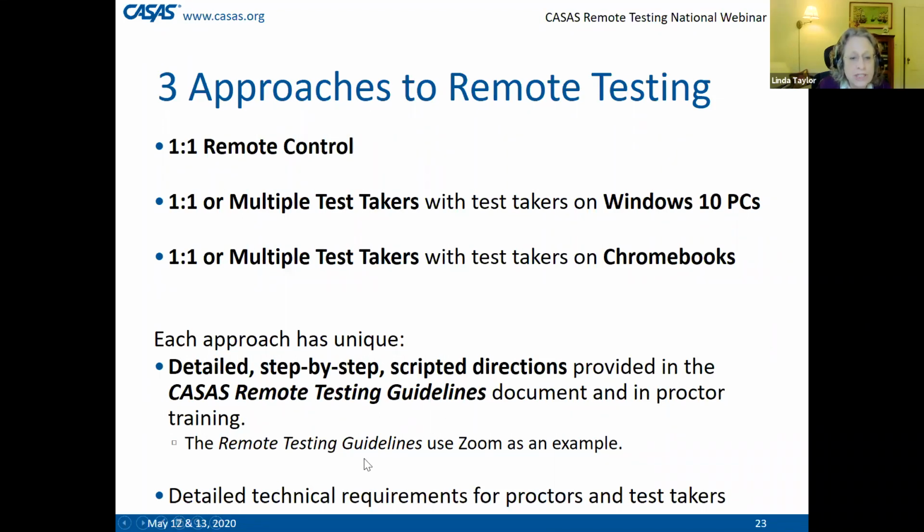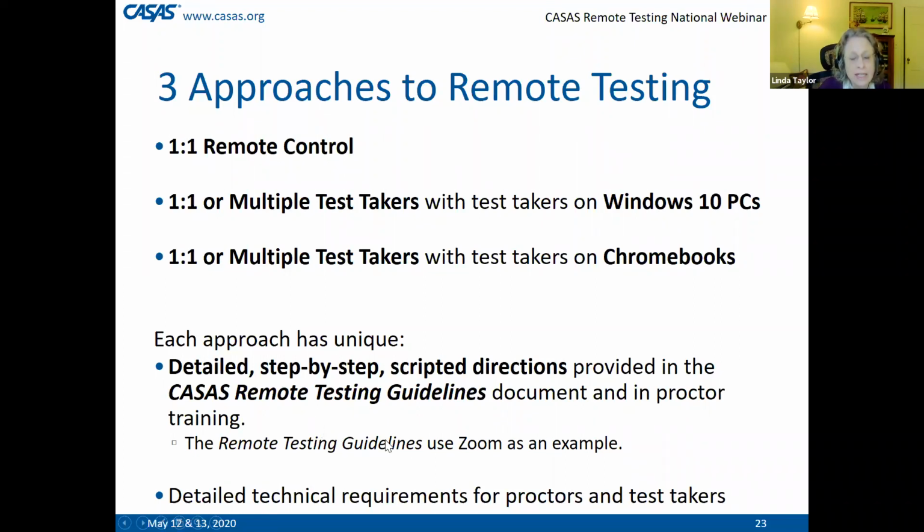And also for each approach, there are different and detailed technical requirements for both the proctors and the test takers. So please be aware that if you decide to do the one-on-one remote control approach, you'll have to read the remote testing guidelines for that approach.